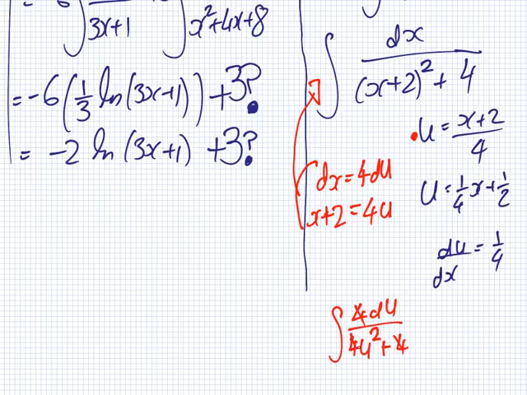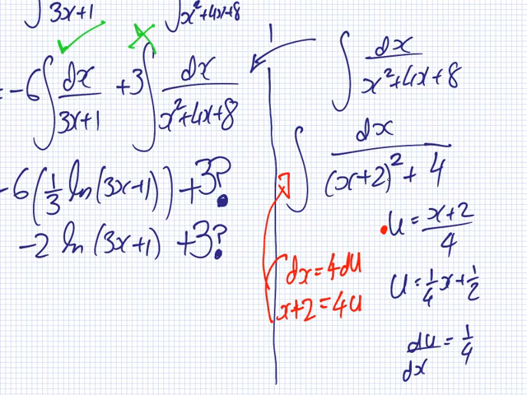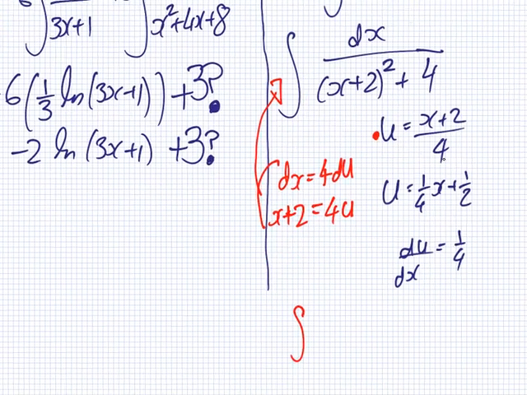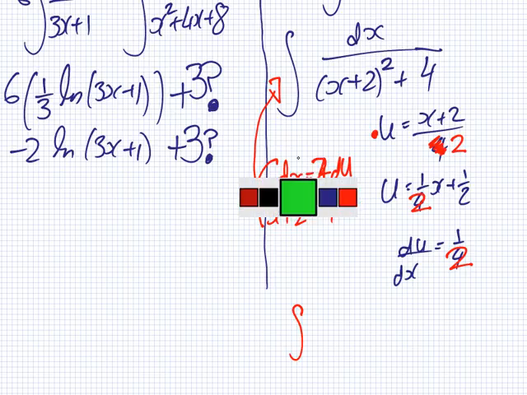Oh no, it's not 16. Go back. Here. Yeah, that's right. Sorry, small mistake. It's not 4 here. What should it be? 2. So this is a 2, and this is a 2. It just changes this to a 2. I'll put it in green for you. This to a 2 and this to a 2. Okay.